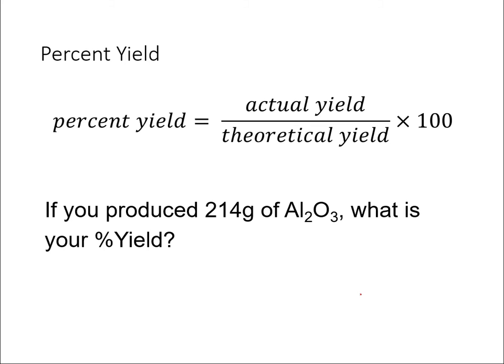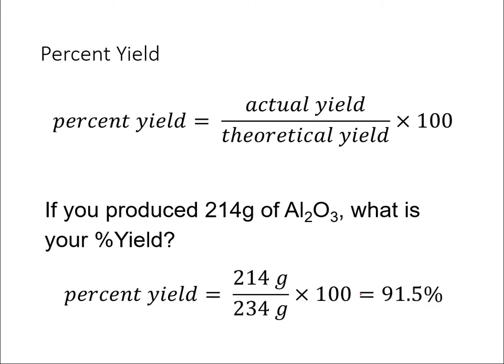So to get the percent or to get the grade, take 214 grams, actual, divide it by 234 grams, which was the theoretical, how much we could have made, how much the math told us we could have made, and times 100, and you find that this was a reaction that yielded 91.5% yield. Okay, so that's the two concepts that are associated with this video. Limiting reactants and what to do with that, and then percent yield.